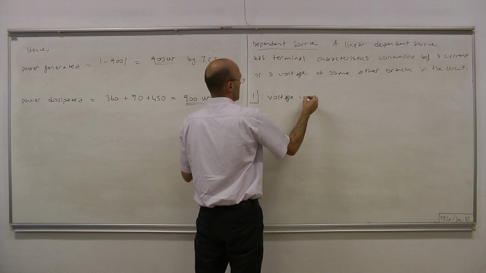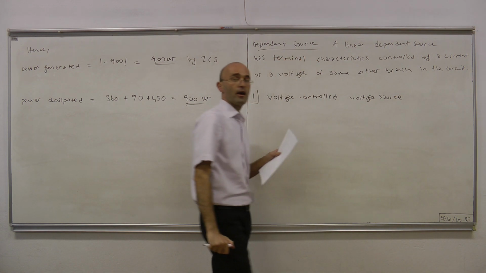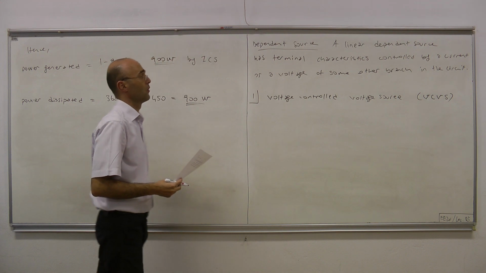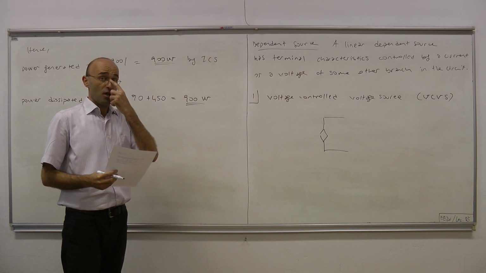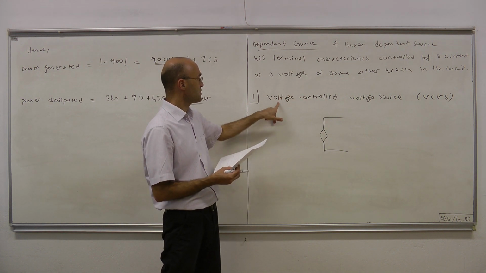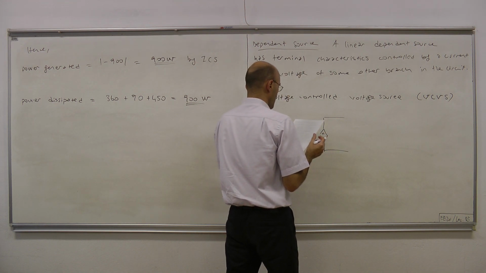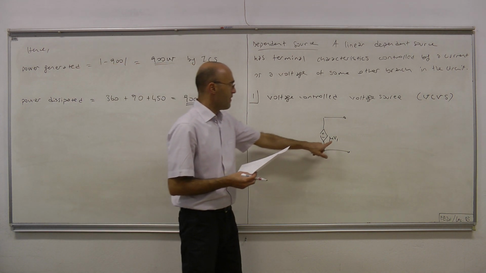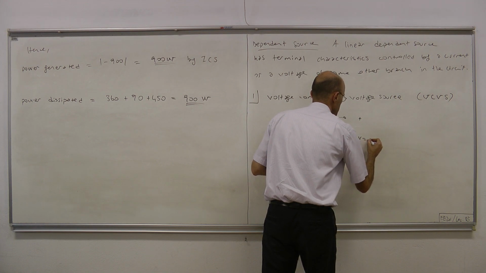First is called the voltage controlled voltage source. The short name for this is VCVS. And here is the description. Remember that independent sources we represented by a circle, and dependent sources are represented by this diamond shape. Since it's a diamond shape, that means it's a dependent source, and this is a dependent voltage source. Therefore, here we have the polarity plus minus. Then here we have some constant times V1, and what this means is the voltage that appears across the terminals here, plus minus, is mu times V1.